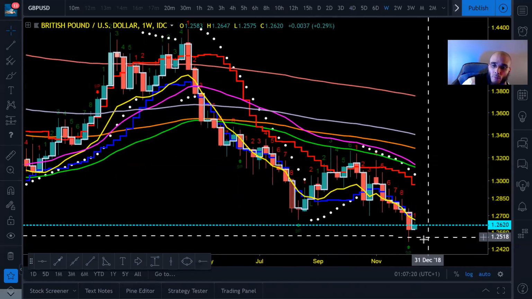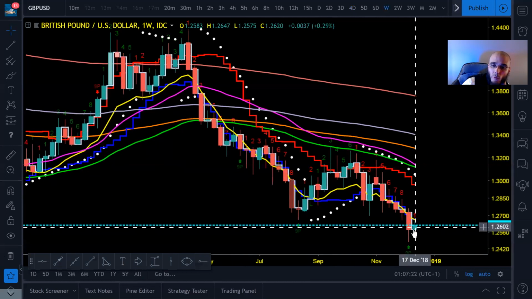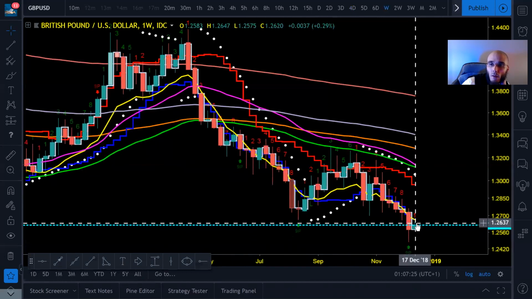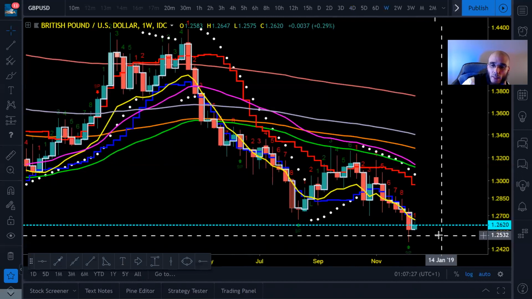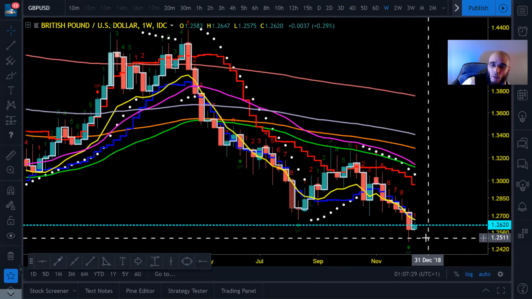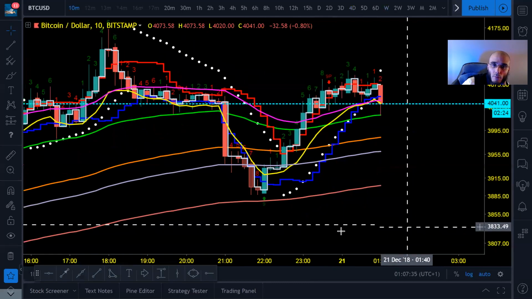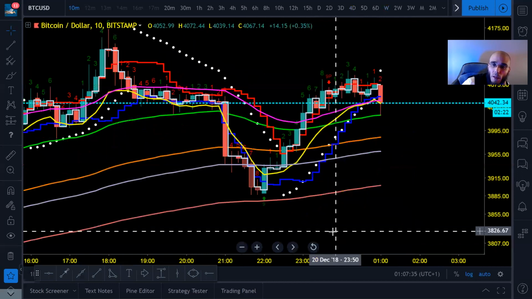British pound, you're on a 1. You had a 9 telling you that you get probably a 1 to 4 candle correction, and then lower. You want a 1. So 3 more candles of correction, and then you should go lower. Or maybe not, but the chart will tell you.